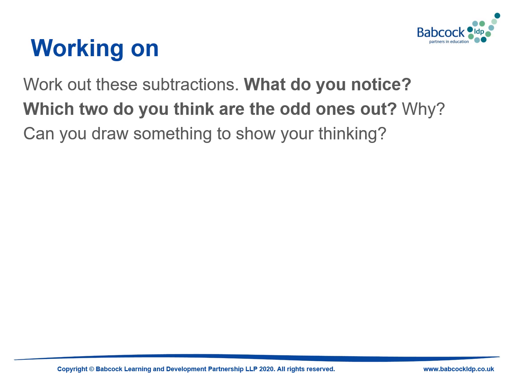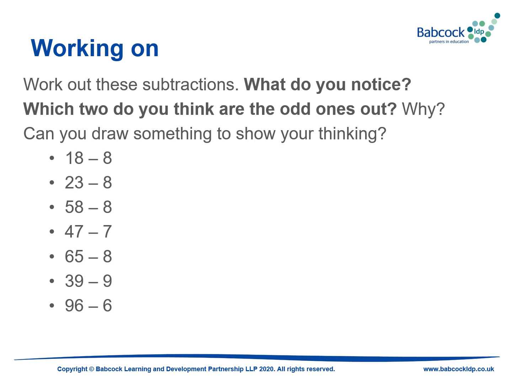So suddenly this list of subtractions we're about to see has more to it than just finding the answers. You are still going to need to look at them and work them out in order to talk about which ones are the odd ones out and why. But there is a lot more mathematical thinking going on here. So here's the list of subtractions. You might want to pause and look at those for yourself.